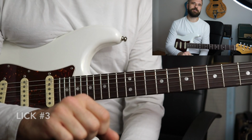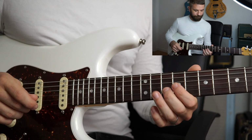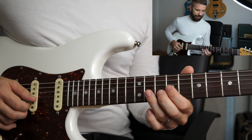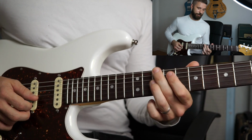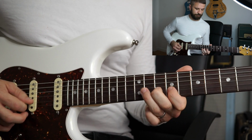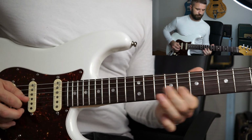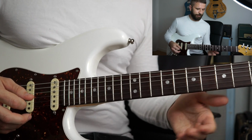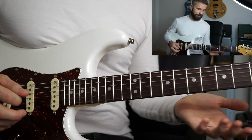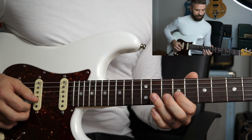So this is the third lick that I'm going to show you. This is like a chromatic run down from up near the 10th fret basically. So what I do is I'll play it first. It's a little bit awkward for the fingers, but it sounds really cool, and it's really rewarding when you nail it. So I'll slow it down a bit.